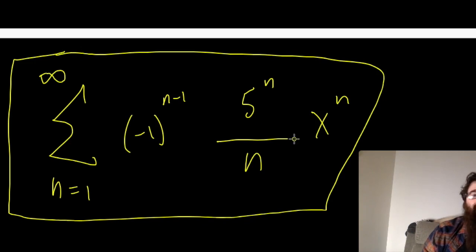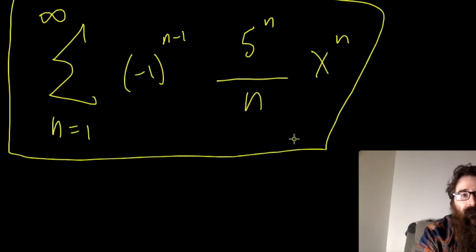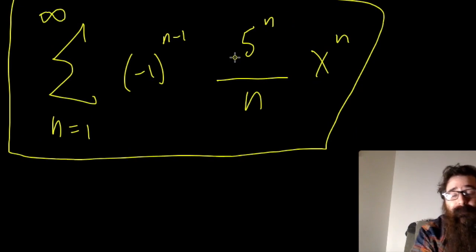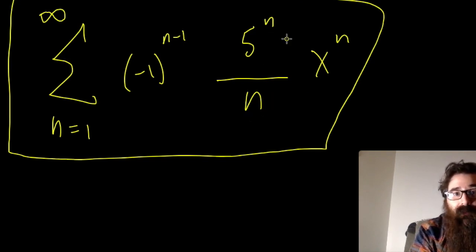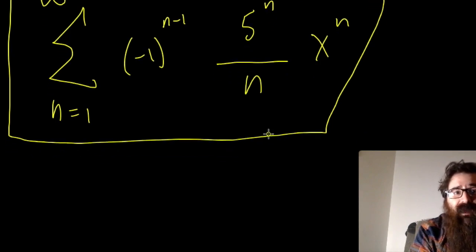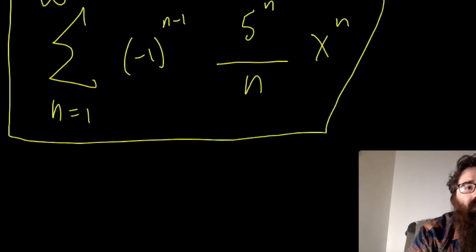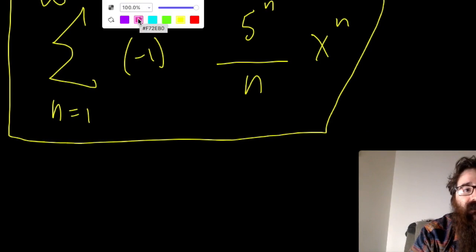Now there are some other things you could do with this from here. I think this looks nice depending on what you want to do with it, because I can see that it's alternating. I can see the power term, and I can see, aside from the alternating sign, the rest of the coefficient, where I have these powers on base 5 and I'm dividing by this value that's growing, same as the exponents.